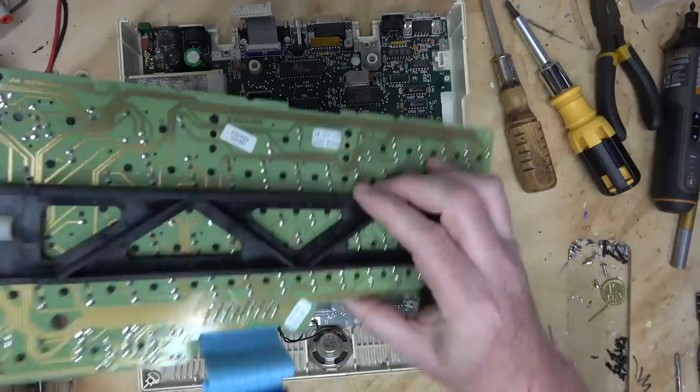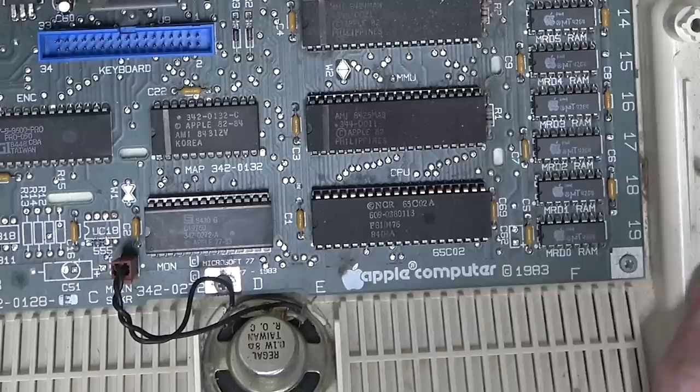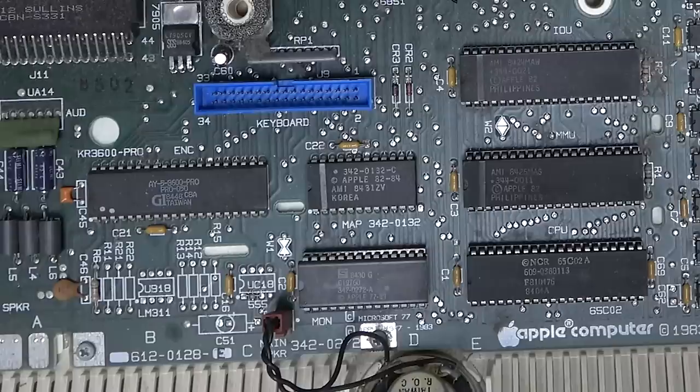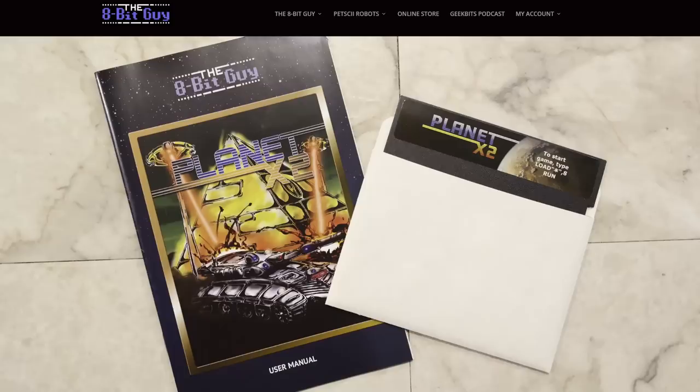The keys are pretty crunchy. The place this came from apparently had an Apple IIe with a mouse nest in it. NCR - National Cash Register? There it is: NCR 6502... 65C02. Bunch of custom Apple chips. This is probably the ROM right there because it's socketed. What's this big box? I assume that's a power supply. The real question is, can this computer run Attack of the Petski Robots?